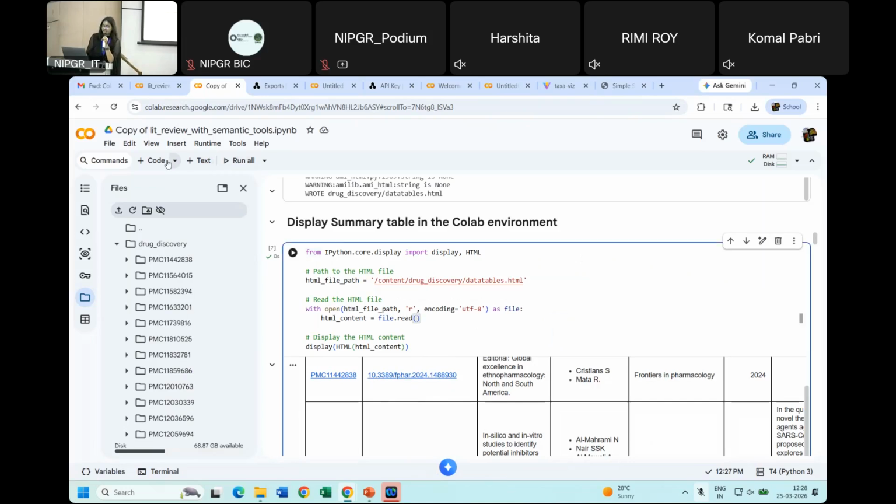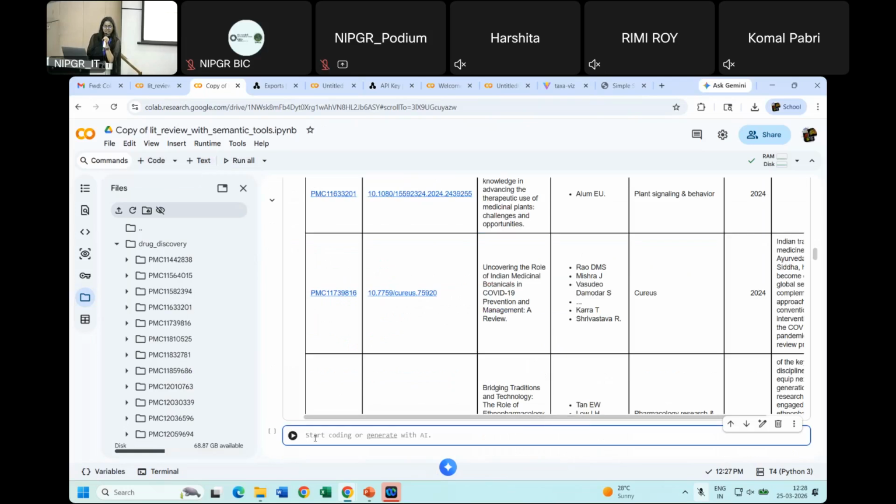Here we can create a next cell, like a code cell. Here we can write the code to delete, especially this PMC ID, and then delete the folder. Or else if we want to see only the GUI way, we can click on this folder, delete the two files, and then the folder is empty and we can delete the folder. Can you see? Once we click on this folder, we have the two files, a JSON as well as an XML file. If we delete these two files one by one, then the folder is empty and we can delete the folder from here itself.